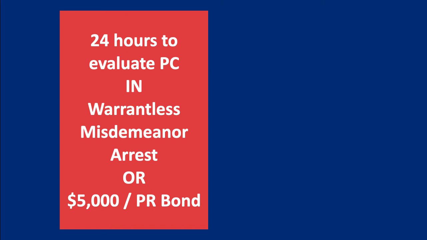Further, if the defendant can't afford to pay that $5,000, the CCP states they are to be released on a personal recognizance bond, or only on their promise to appear. So it's typically in the government's best interest to get the misdemeanor defendant arrested without a warrant in front of a magistrate as soon as possible, but no later than 24 hours after an arrest.